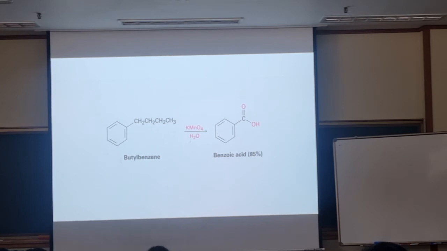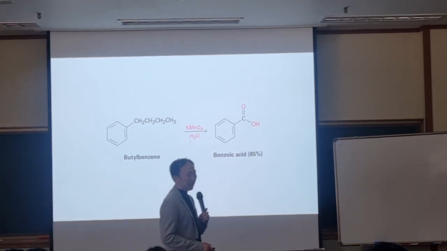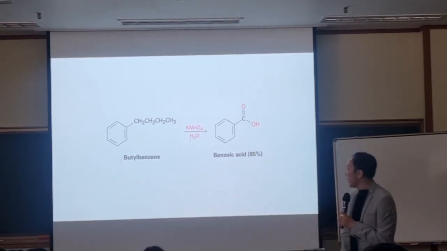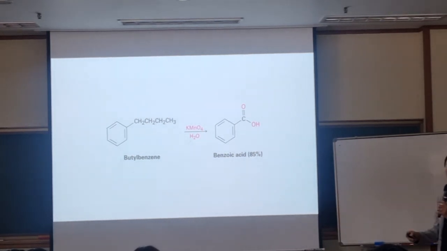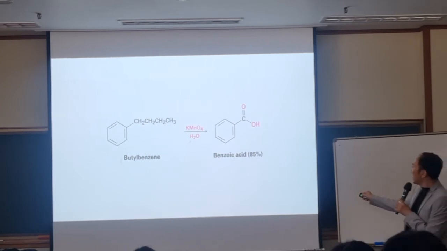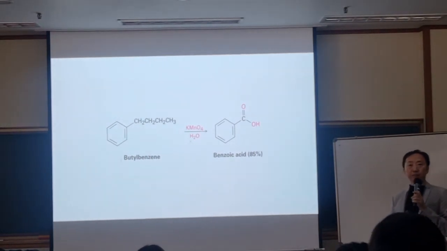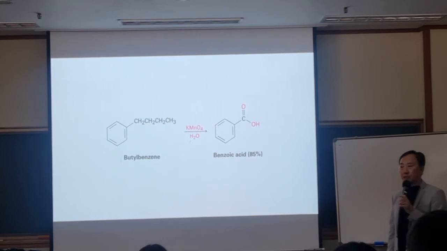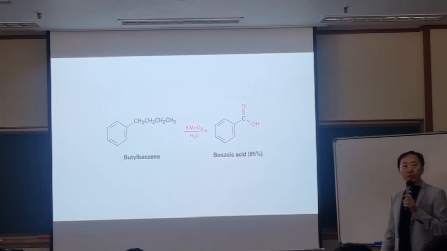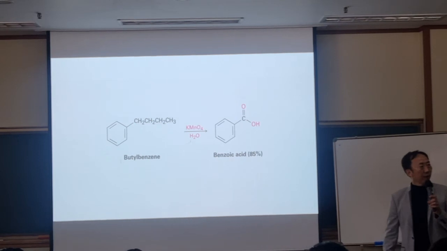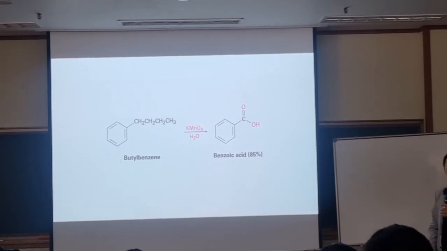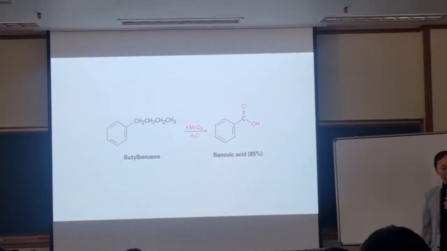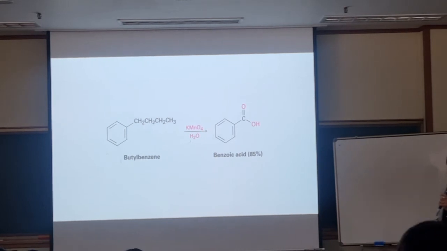Now, several minor other reactions. So one reaction is, if we have this kind of aromatic ring, and the first position here, this position we call benzylic position. Similar to allylic position, benzylic position is quite a reactive position. So here, if you add strong oxidizing reagent, usually they cleave off everything and they make this position fully oxidized carboxylic acid. Benzoic acid is formed.